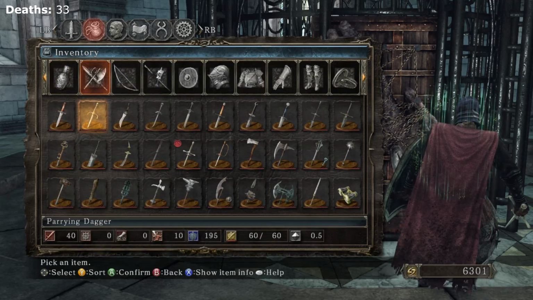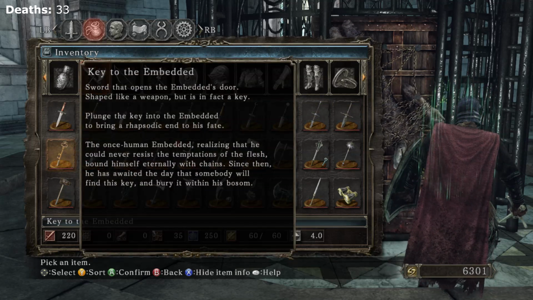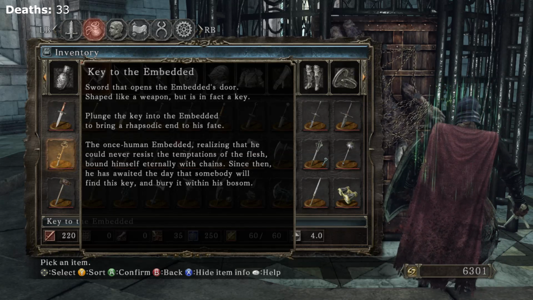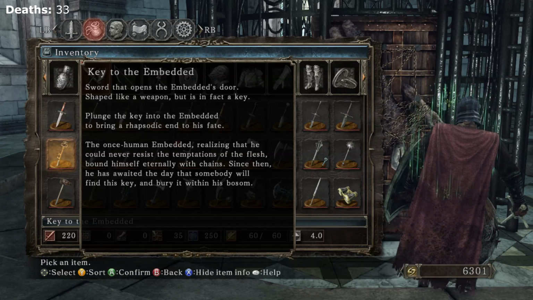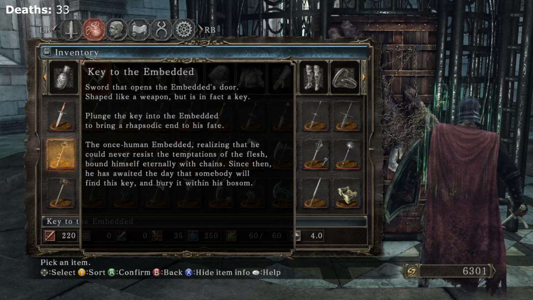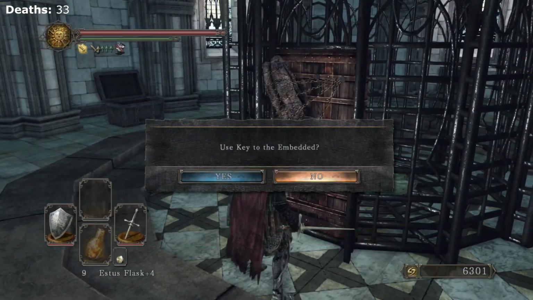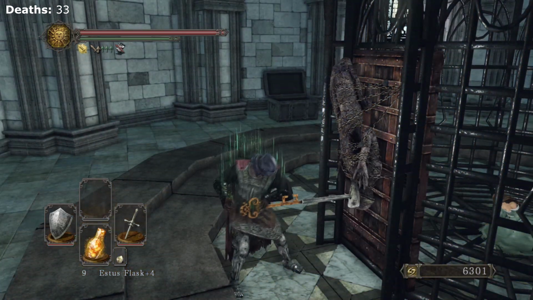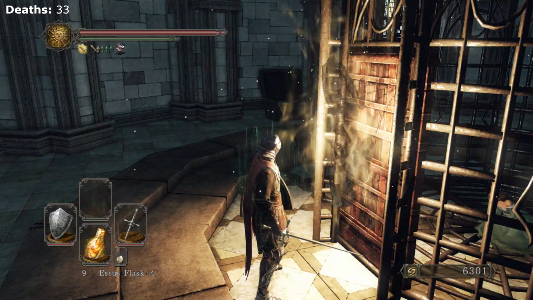So let's find the key to the Embedded. It is a 2-hand sword that opens the Embedded's door. Shaped like a weapon, but it is in fact a key. Plunge the key into the Embedded to bring a rhapsodic end to his fate. The once human Embedded, realizing that he could never resist the temptations of the flesh, bound himself eternally with chains. Since then, he has awaited the day that someone will find this key and bury it within his bosom. Unfortunately, it's not going to go in his bosom. It's going to go straight in his face. And he's dead.